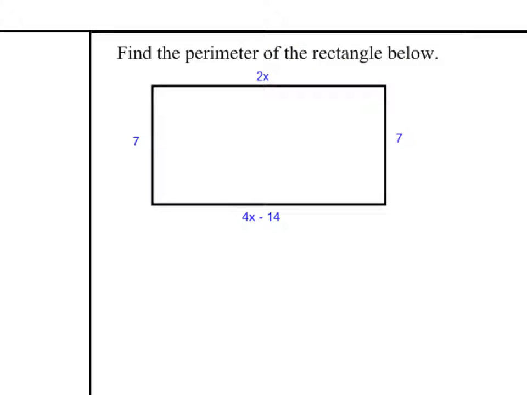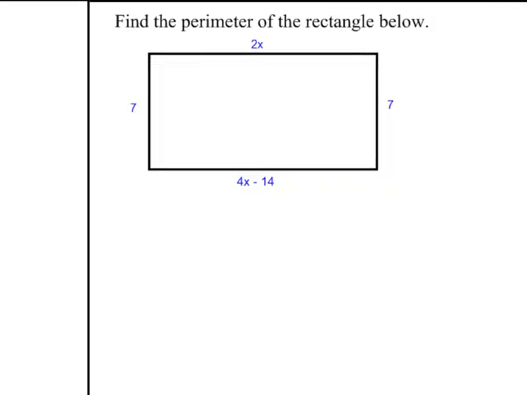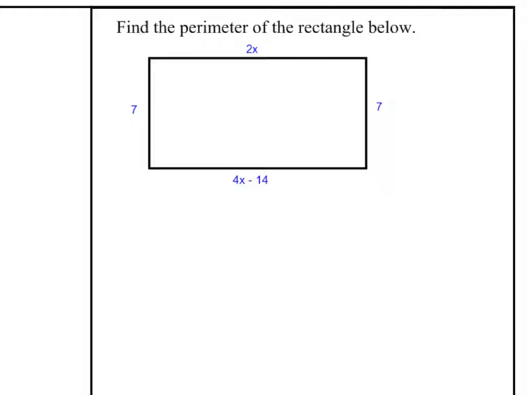If I want to find the perimeter, I add up all the sides. Problem is we only know what 2 of the side lengths are. So we're going to have to figure out what x is and then plug back in and figure out my side lengths. This is similar to the problem you saw last week on your notes in your quiz. So the first thing I'm going to do is figure out x.